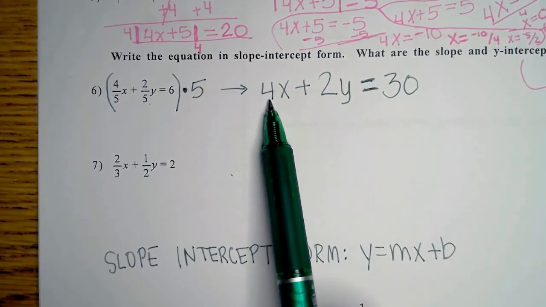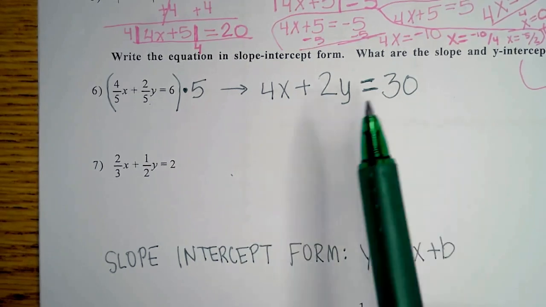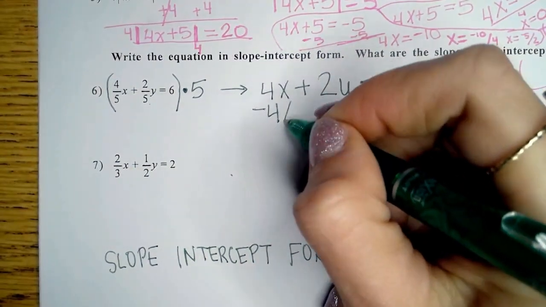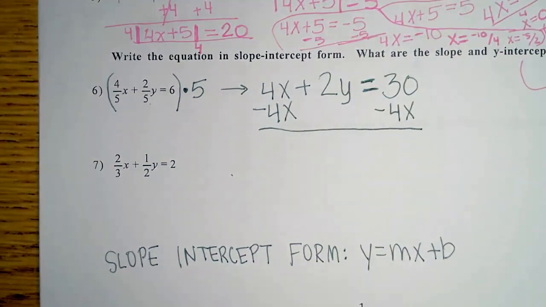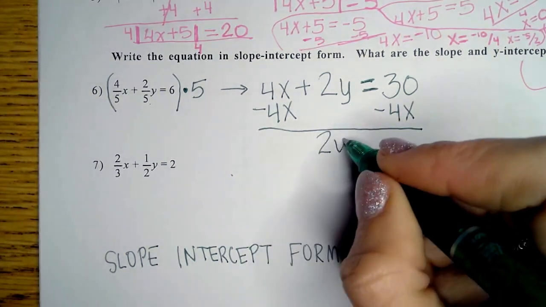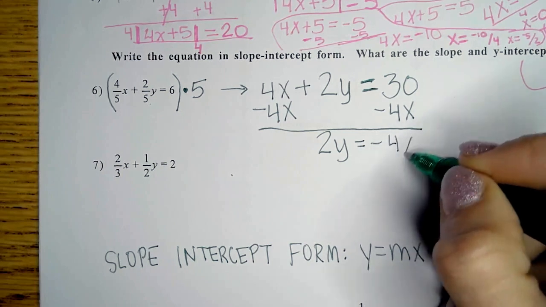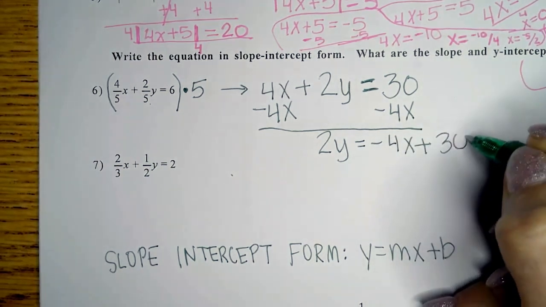Yeah, subtract the 4x. Does everybody see I need the 4x to go to the other side? So we're going to do minus 4x and minus 4x. But how should I write my next line? What could I write for my next line of the equation? Cairo, go ahead. Nice. We put the x1 first, so it looks more like mx plus b.